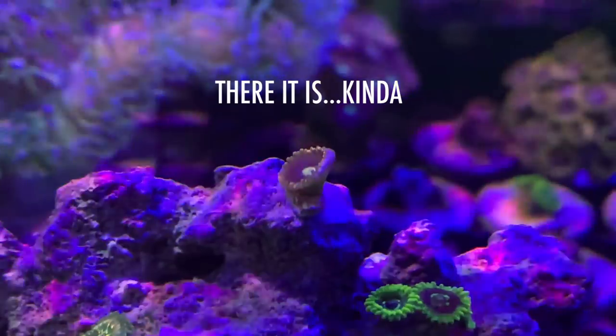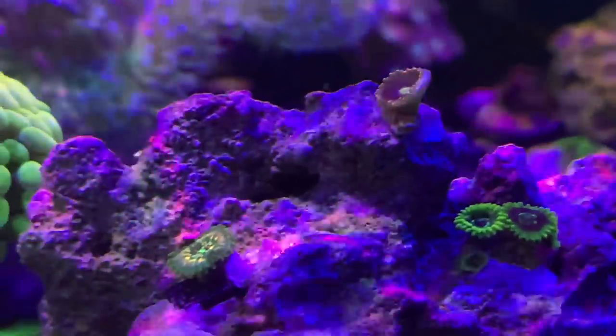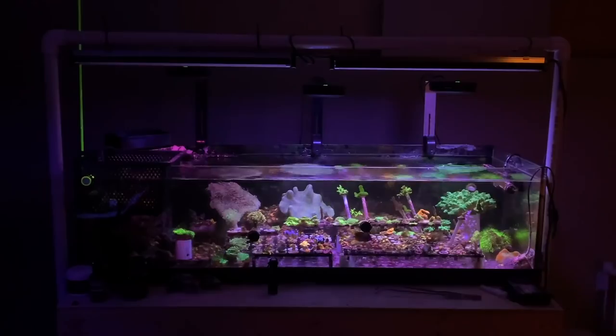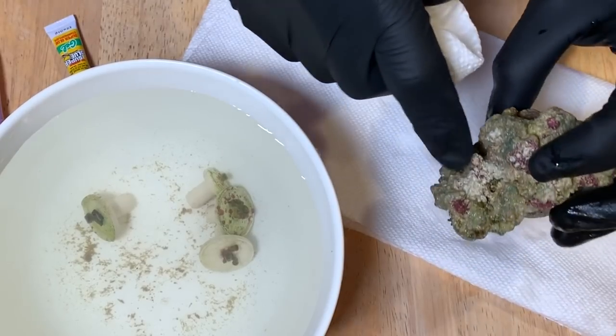Just a little disclaimer — I feel like this was very beginner level when it comes to doing a zoa rock. A lot of these zoas had been pre-mounted for the frag swap, so they hadn't grown onto the plug yet, which made it really easy. So if you bought zoas that were single or double polyp and hadn't extended and grown onto the plug yet, that makes it really easy to get them off so you can just glue them right on the rock and they look super natural. Also, I was able to take the rock out of the tank — it's a little bit more difficult if you want to do this without moving the rock.